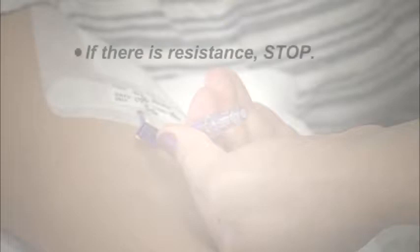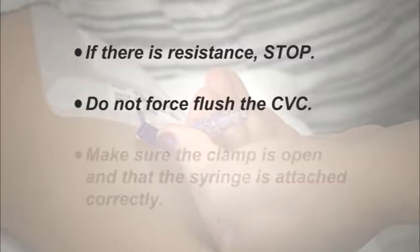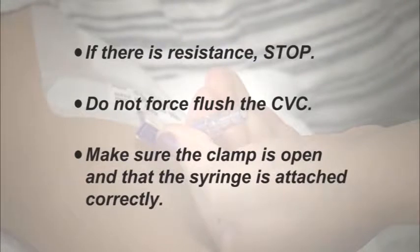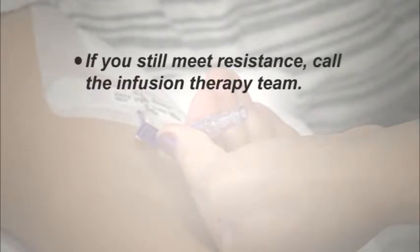During the flush, if there is resistance, stop. Do not force flush the CVC because you could damage and rupture the catheter. Instead, check to make sure the clamp is open and that the syringe is attached correctly. If you still meet resistance, call the infusion therapy team. The catheter may have built up a blockage.